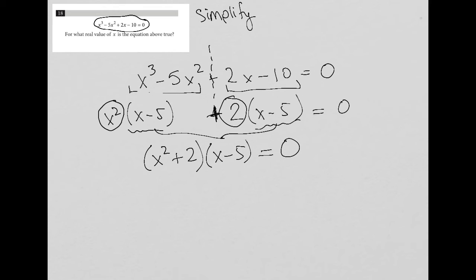Now we have the product of two binomials equals 0. The way we solve that in all cases is to set each one separately equal to 0. So I'd have x² + 2 = 0, and I'd have x - 5 = 0. So I'll start with this right-hand side. The easiest one of these two to solve is to add 5 to both sides here and get x = 5. So 5 must be an answer.